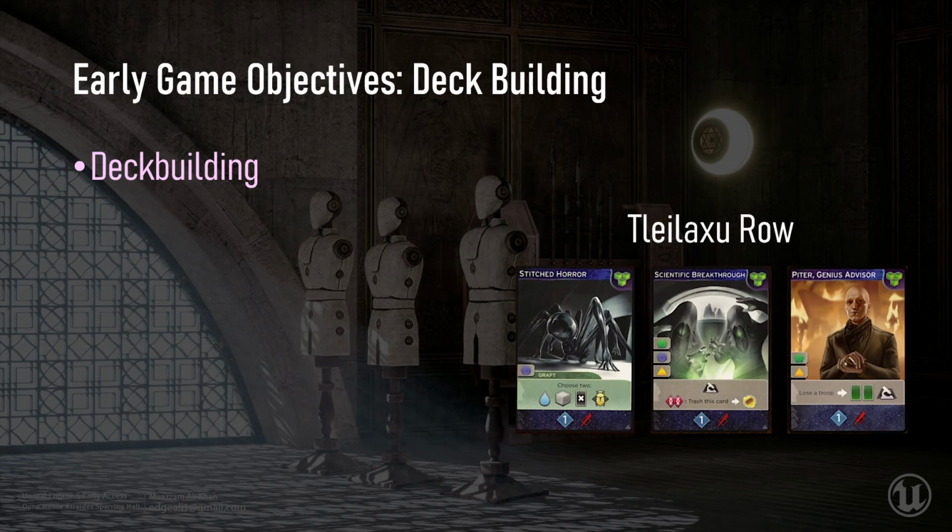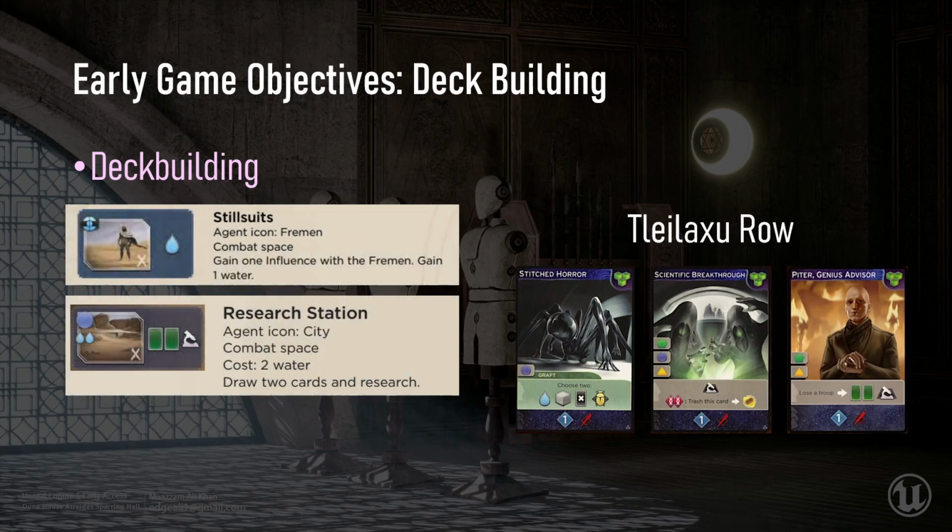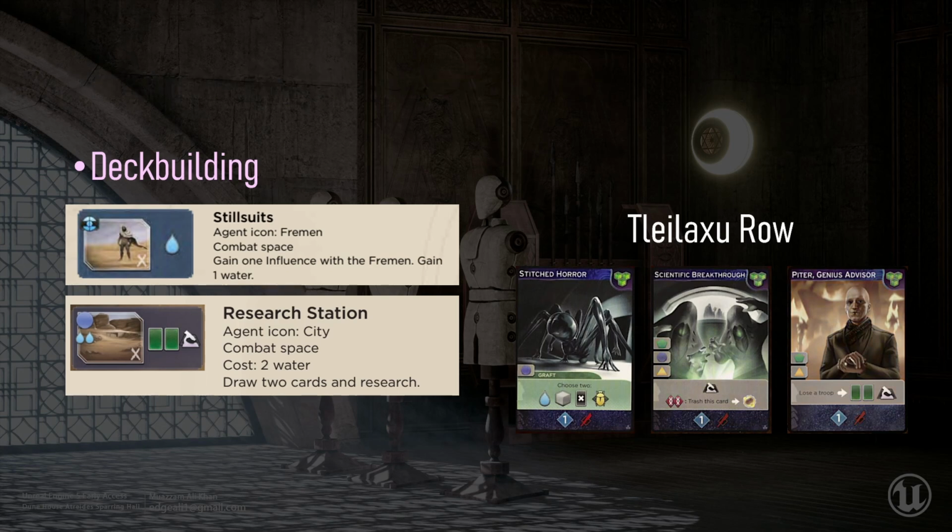Okay, and these are the 3 most powerful cards, and if you see them in the row, you should probably work towards them. So the way you can get it early is to go to Still Suits and Research Station. Still Suits gets you extra water, Research Station gets you the early research that allows you to move into the research track and get your extra green cube. So coupled with your 2 starting experimentations, when you reveal them, you get another 2 green cubes, and then that's how you get 3 green cubes to buy these various cards.